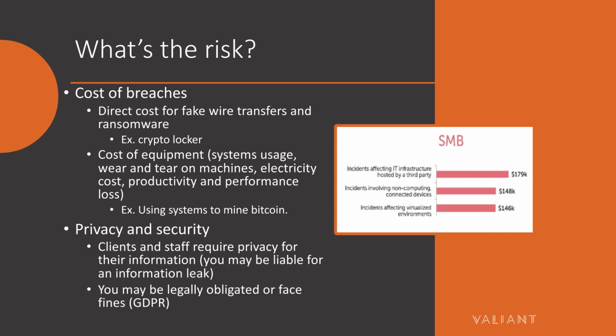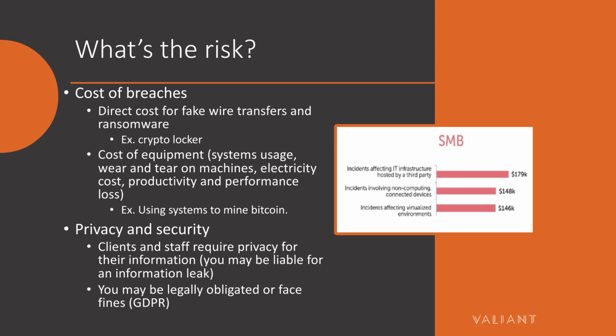However, there are a lot of potential indirect costs that can result from a security breach and not being up to date on your security. One possibility is the cost of your equipment. One technique hackers might use is to get into your systems and then use your systems to perform heavily resource-dependent tasks, such as mining for Bitcoin. This use of your computers or servers creates wear and tear on the machines, meaning they'll have to be replaced sooner, incurs greater electricity costs, and of course, if they're using your processing power, your productivity and performance will suffer.